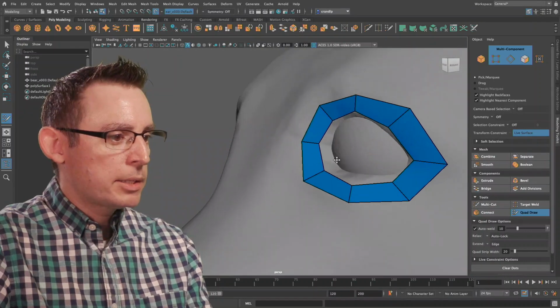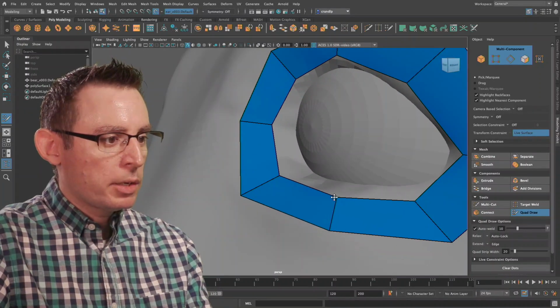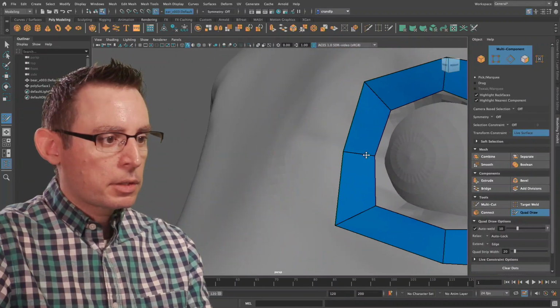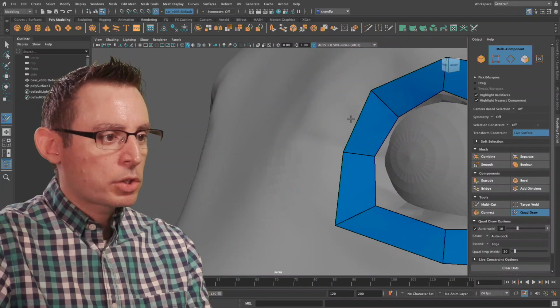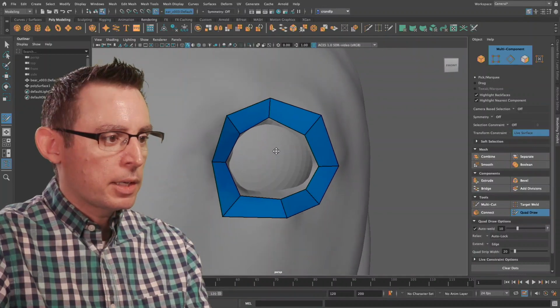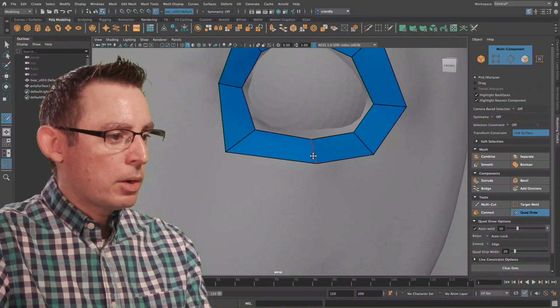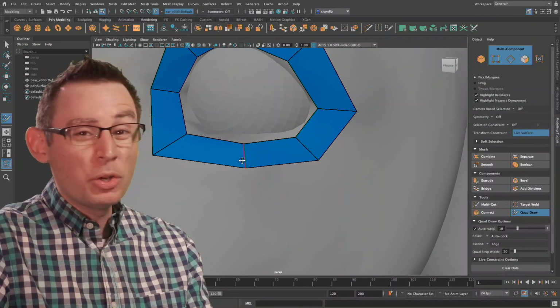Now, when we're laying this information down, we want to try to get it in there as close as we can. I'm just going to create a good structure right here in the eye socket itself. I'm going to keep this pretty big, pretty chunky. What's important is that we get all this stuff connected. It's going to look weird.